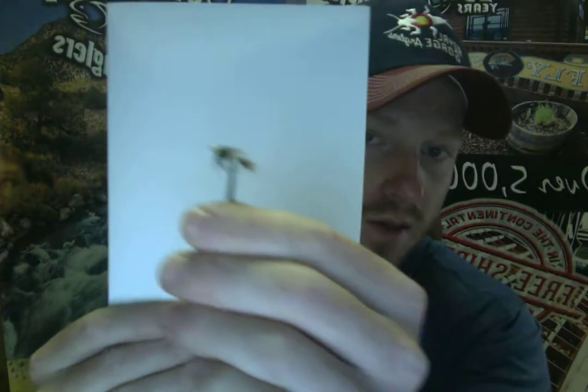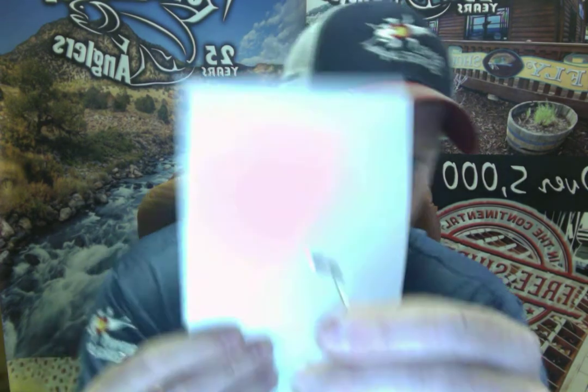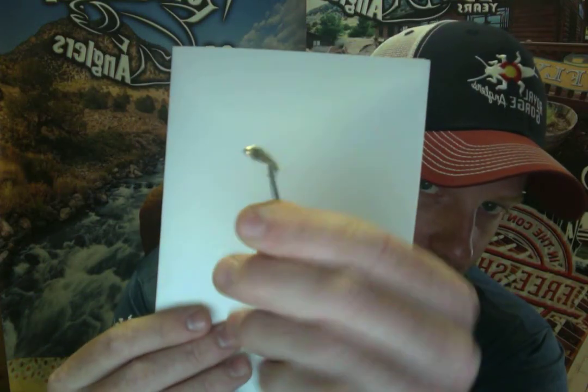Okay, we're fishing a lot of larger Guide's Choice hare's ears and poxyback hare's ears as well. There's your Guide's Choice hare's ear, size 12, 14 on those bad boys. And we tie those custom here with a nice big soft tackle on them. Poxyback hare's ear, fantastic kind of golden stone representation.